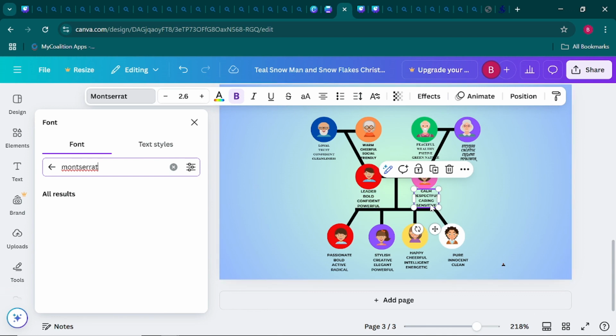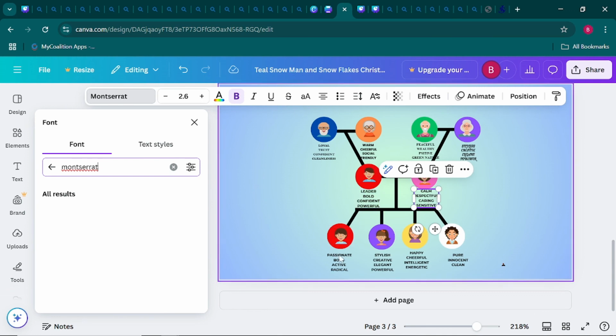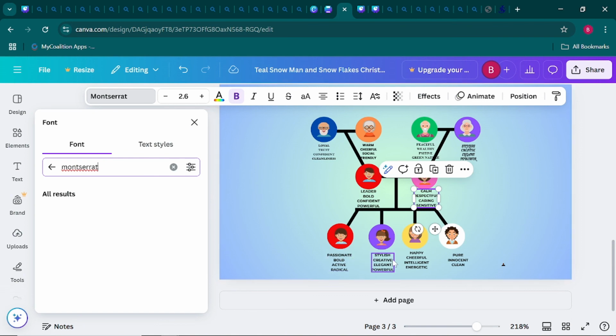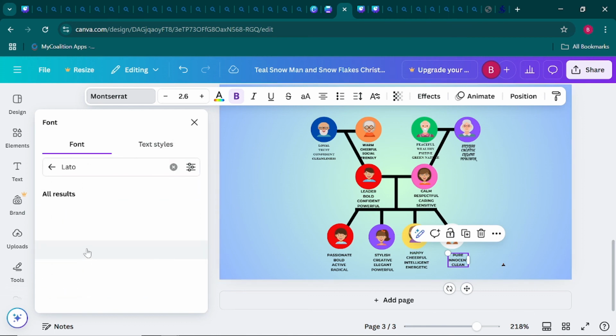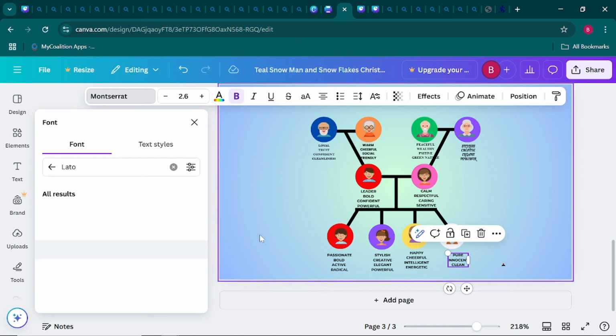So here we're going to change it to Montserrat, here Impact, Dancing Script, Montserrat, and then Lato. So let's check if this one will change, right? This is not changing because of network, right?